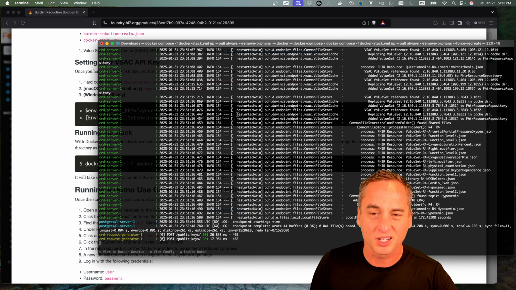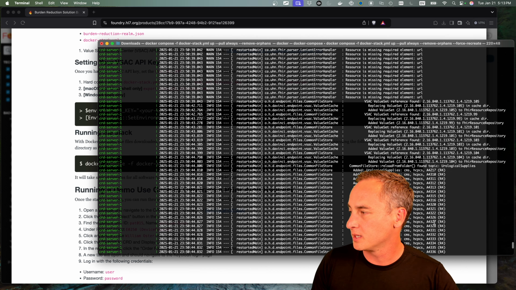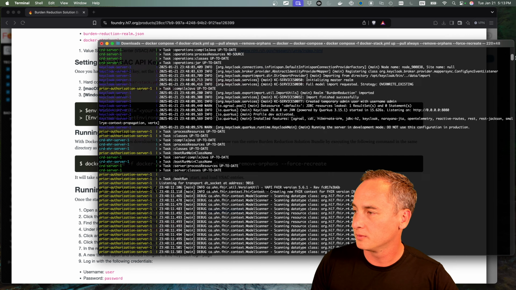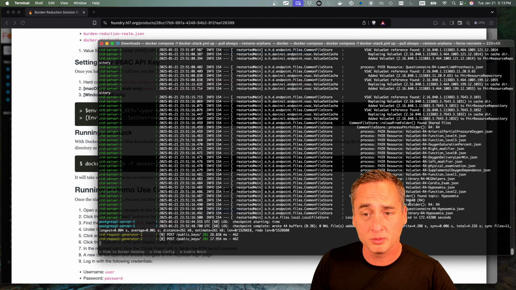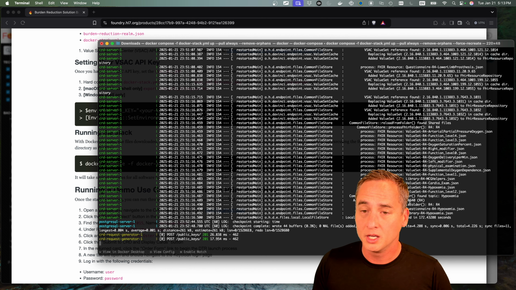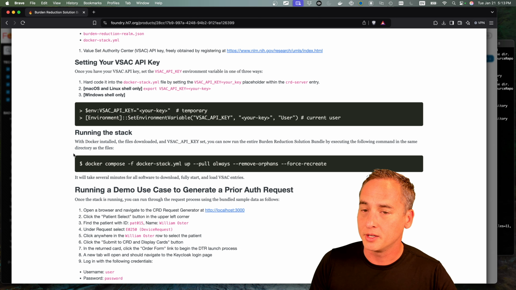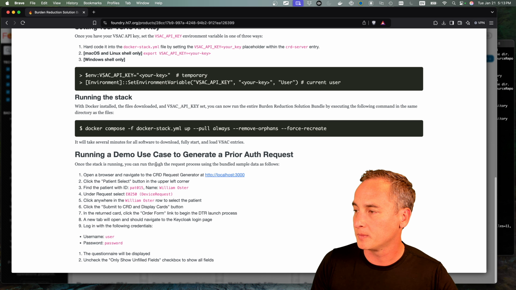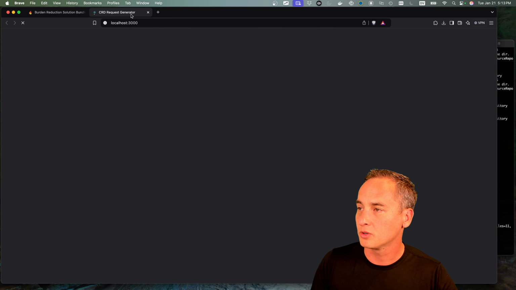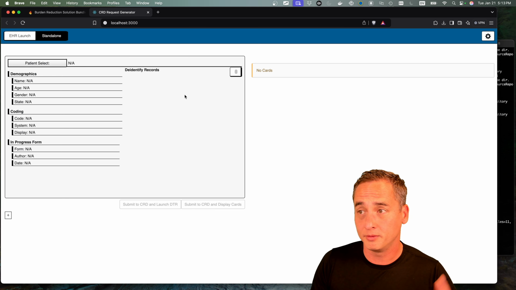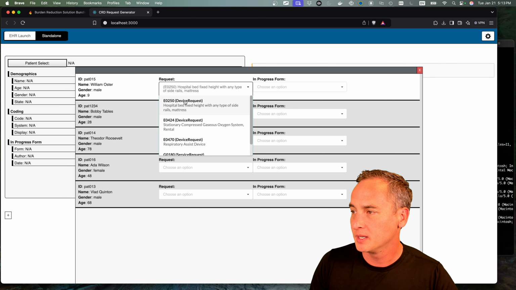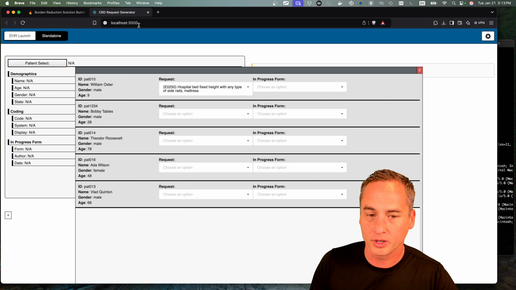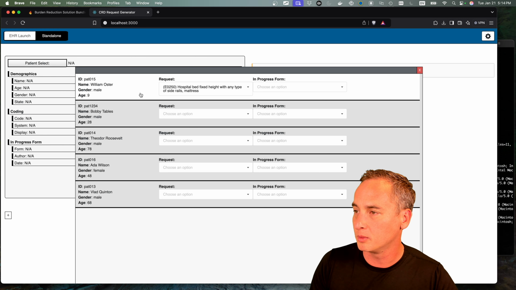For burden reduction, it does take a couple minutes to spin up, but to give you a technical 10-second tour here, that command has downloaded pre-built software images of all of those individual components, started them up, and then once they're running, I can go back to my handy instructions and click the links in the instructions to go through the entirety of the CRD, DTR, and PAS integrated demo here. So I'm just going to very quickly go through this. Again, noting that the URLs in the URL bar are all running on my local computer.